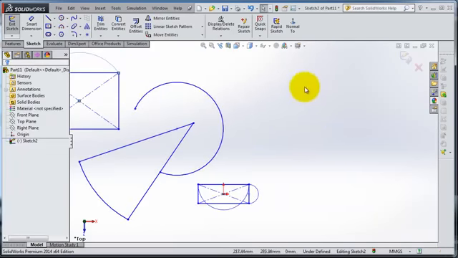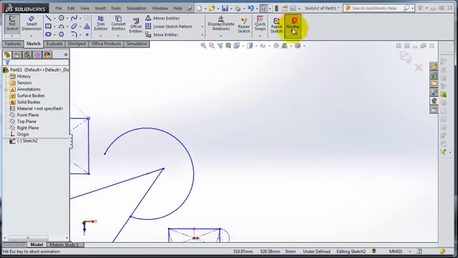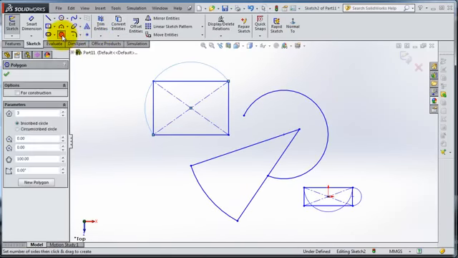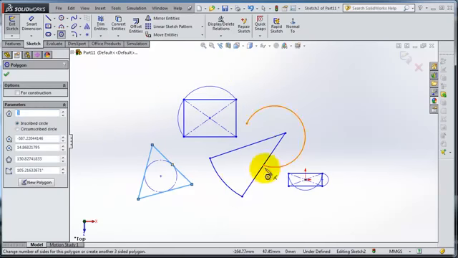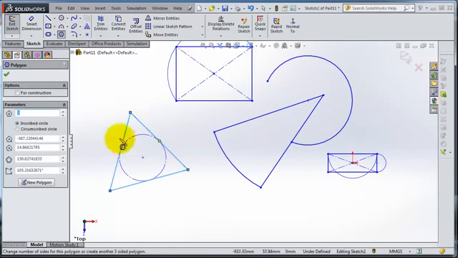And now let's move to polygon. It's also quite easy to use. Polygon, then choose the number of edges, 3. If you select 3, simply you're going to create a triangle. So this is a very fast way to use polygon to create shapes. And there are 2 options to make it outside the circle or inside the circle.